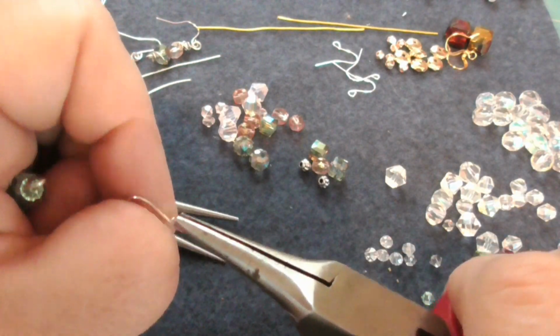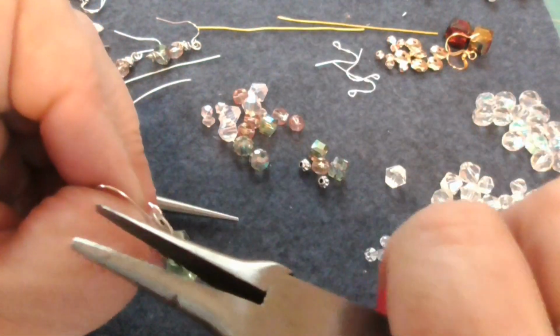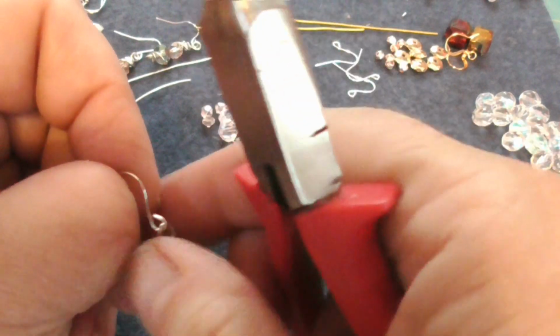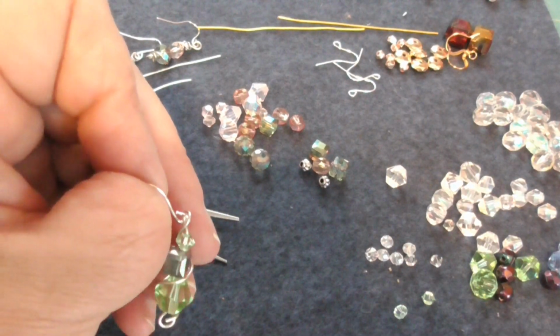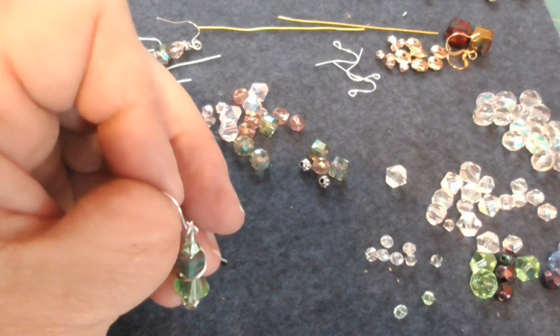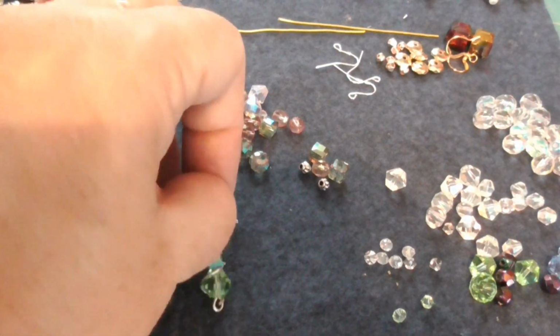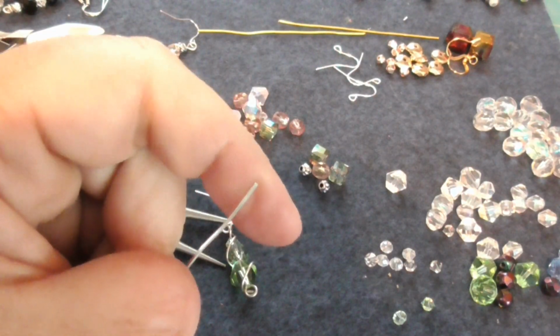Again, we're going to open that a little bit. Now, some of these are very brittle. Like, I'm going to use a gold-plated one here in a minute, and I think what I'm going to do is add it before I spin the wire around, only because I have broken more of the gold-plated ones than I've used, it seems like. So, the price you pay for trying to do something different.